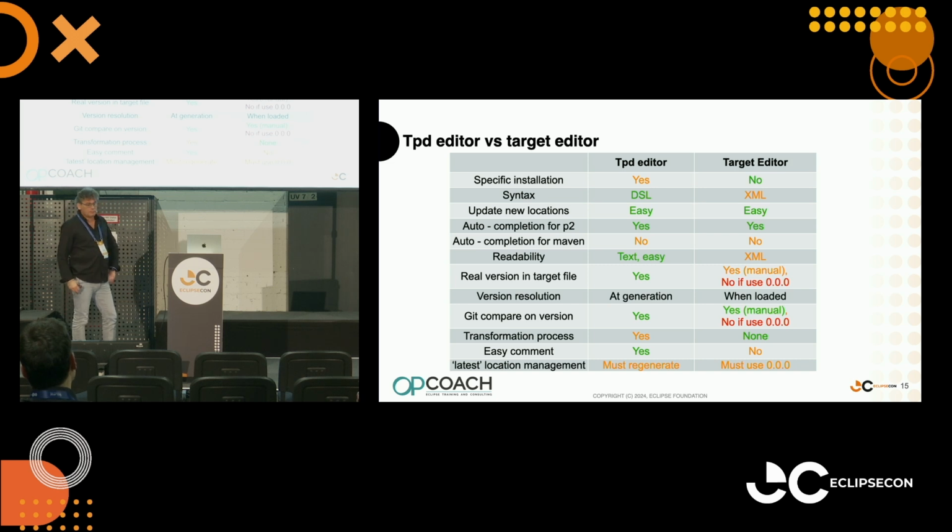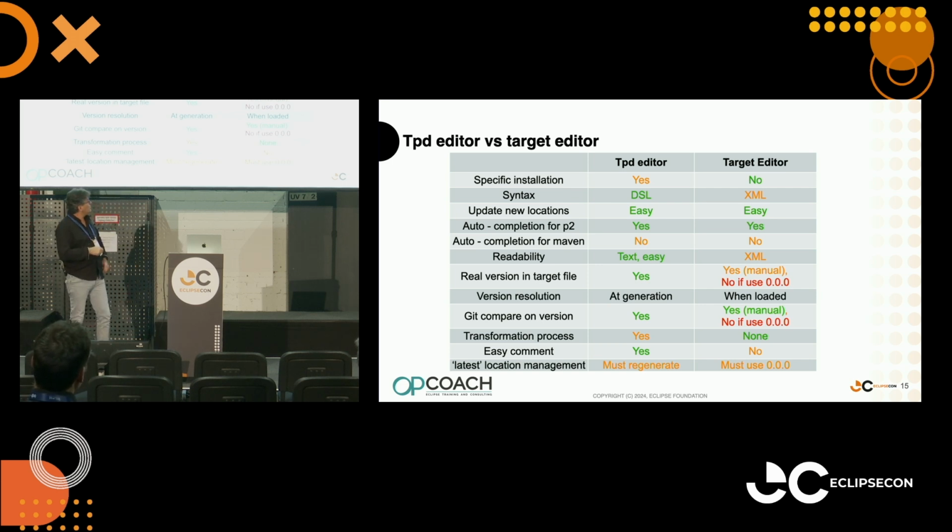If you often have migrations to do, as the TPD editor is based on DSL, and as there is no XML syntax to manage, for instance, the comments are easier to do in the TPD editor. Personally, I will use this version for the moment, even if the target editor is still in the race, and it can be edited directly using the source tab of the target editor. So you can enter there.